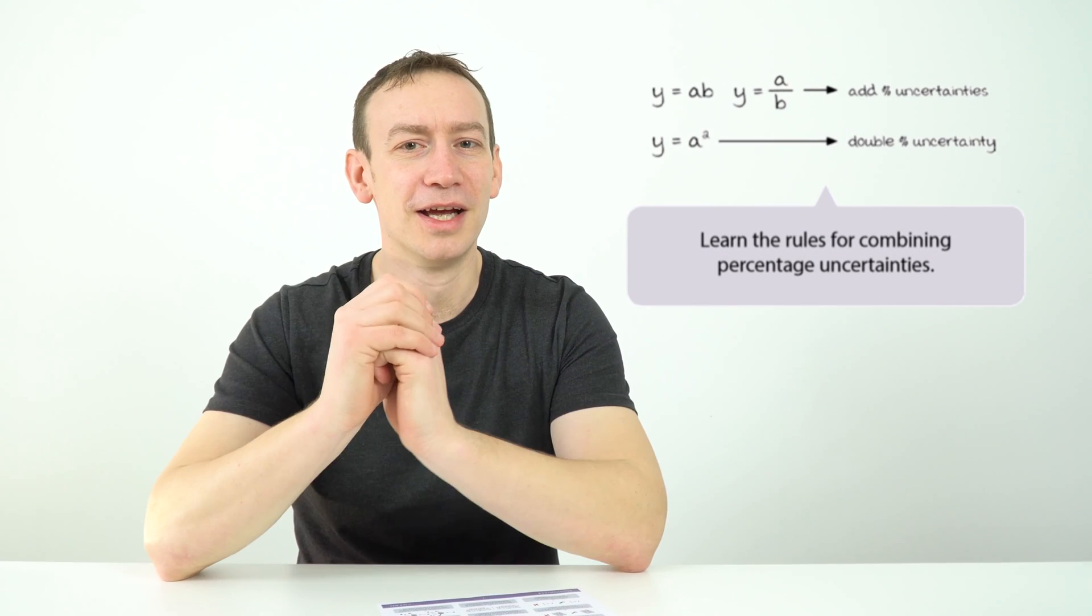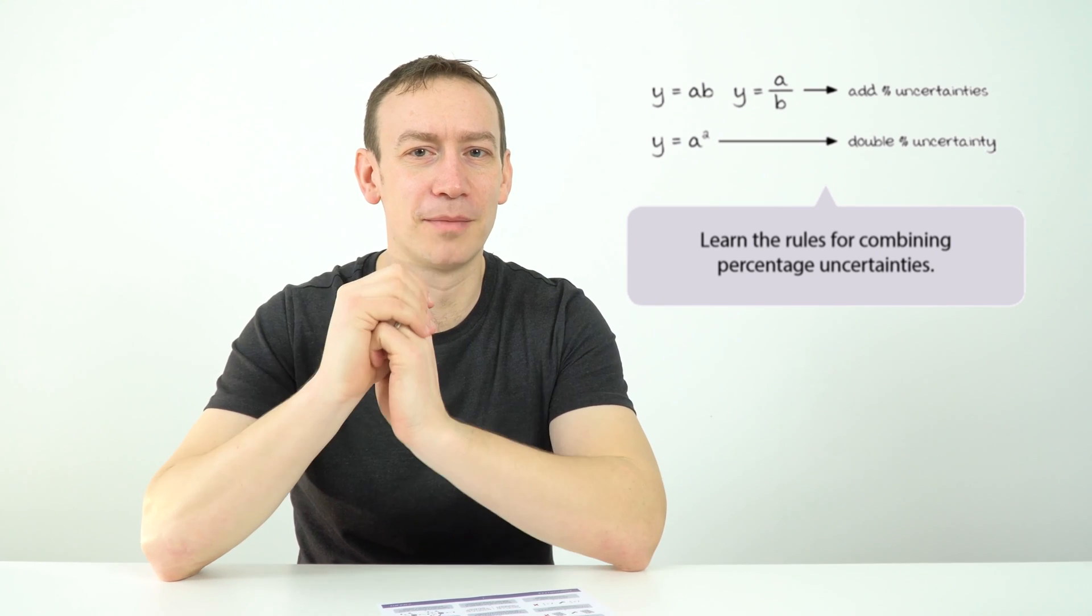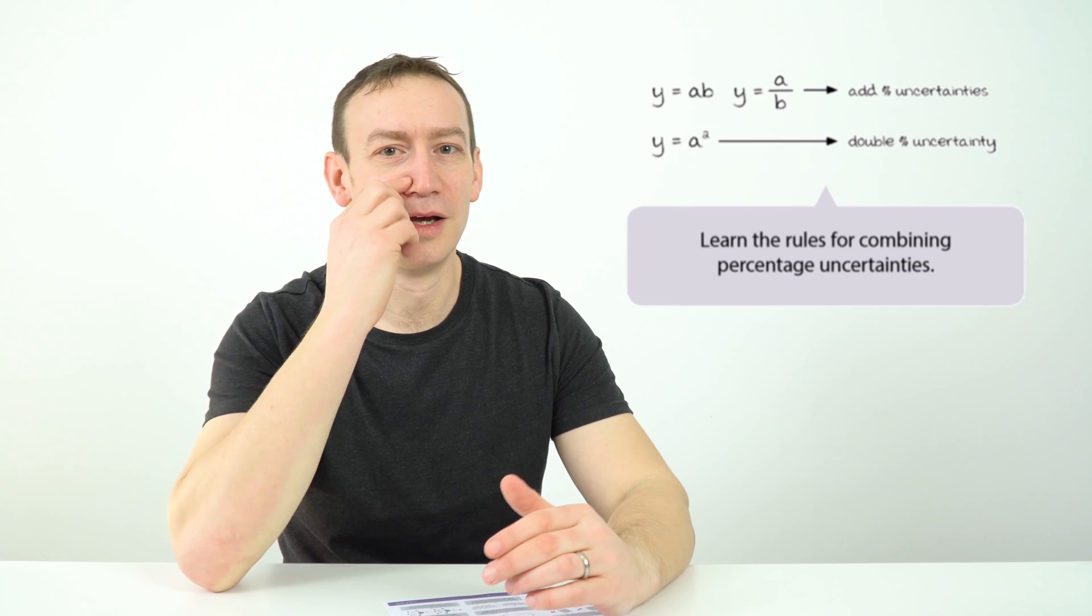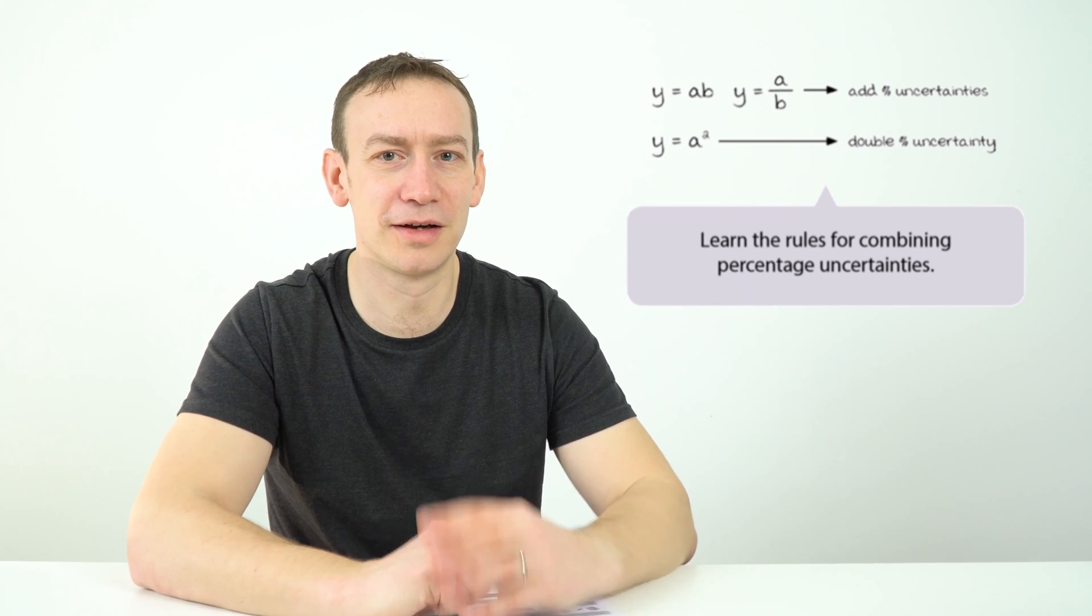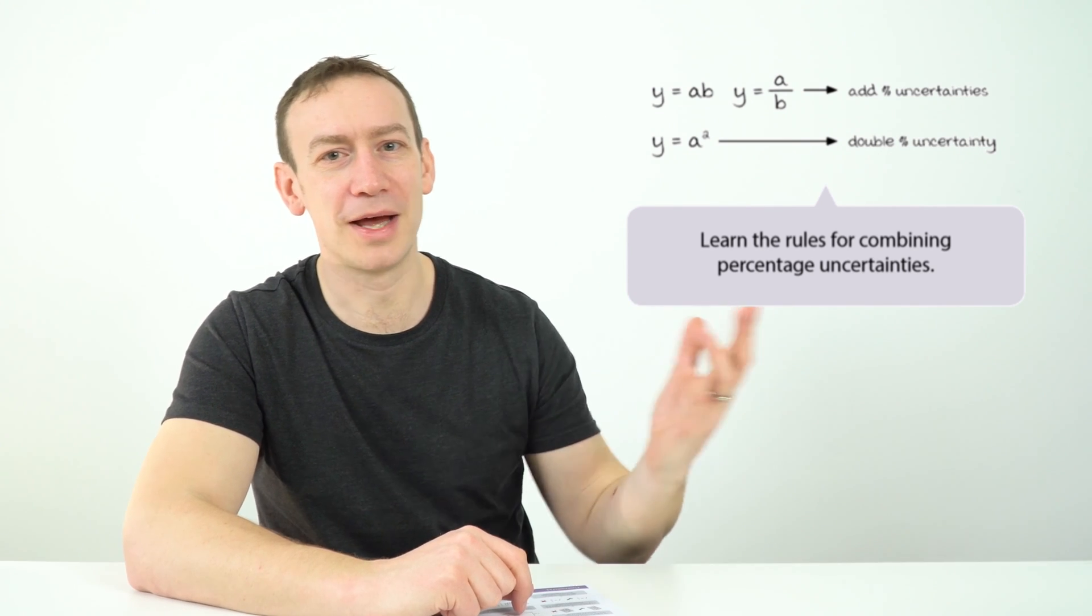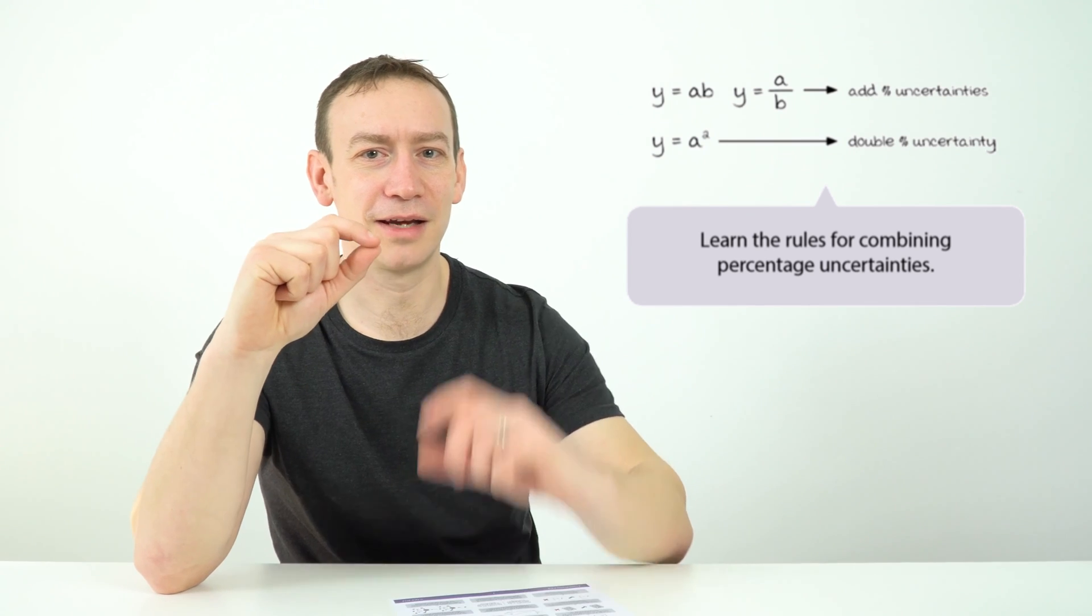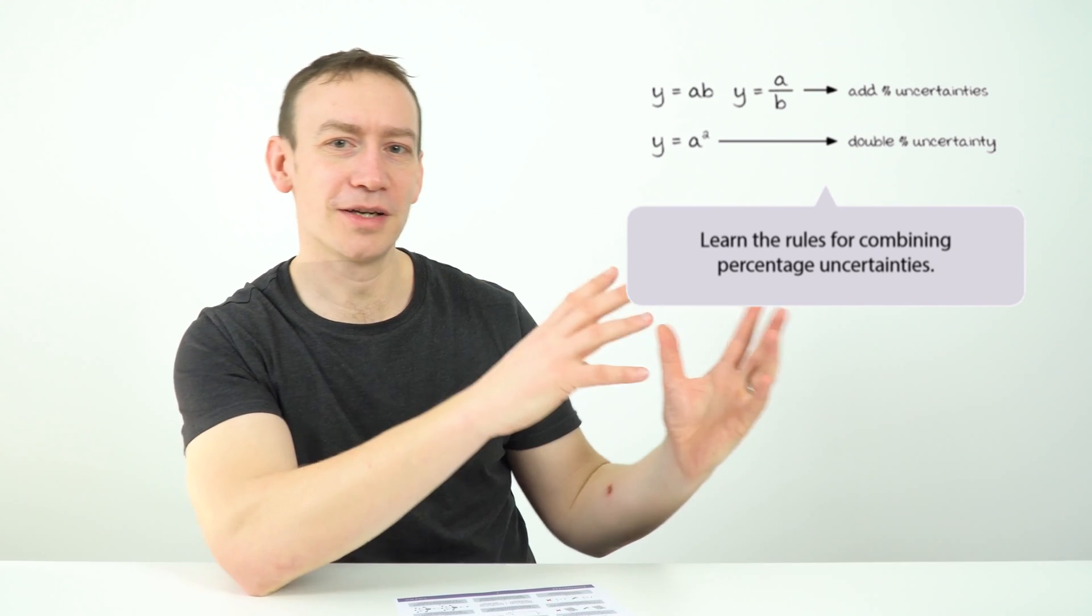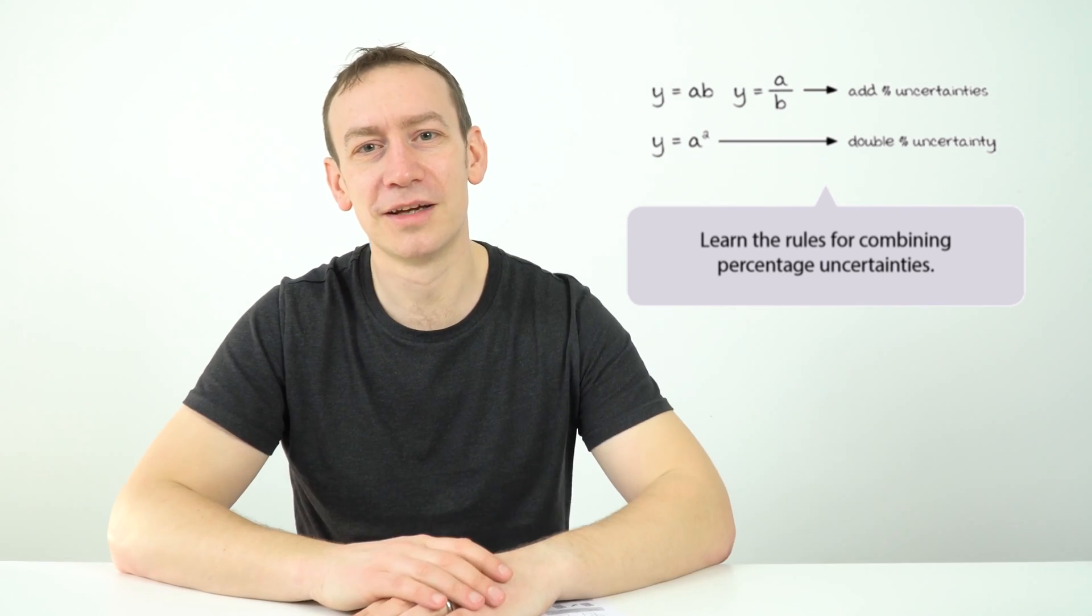And the final thing is really to do with combining uncertainties. You've got some measured quantities, and if you want to look at the total uncertainty, then what we do is we combine all of the uncertainties that made it up. So in this case here, if y equals a times b, or y equals a over b, because you've got the uncertainty in the a and the uncertainty in b, the way that we get around this is we just add those individual uncertainties together. If you've got y equals a squared, then all we're doing is we have, effectively this is the same as y equals a times a, and therefore you just add the uncertainty in a to the uncertainty in a. If you had y equals a squared b, you'd have a plus a plus b. Every time you see that term in some equation, you just keep adding that on. And this just gives us a rough idea of the total uncertainty.